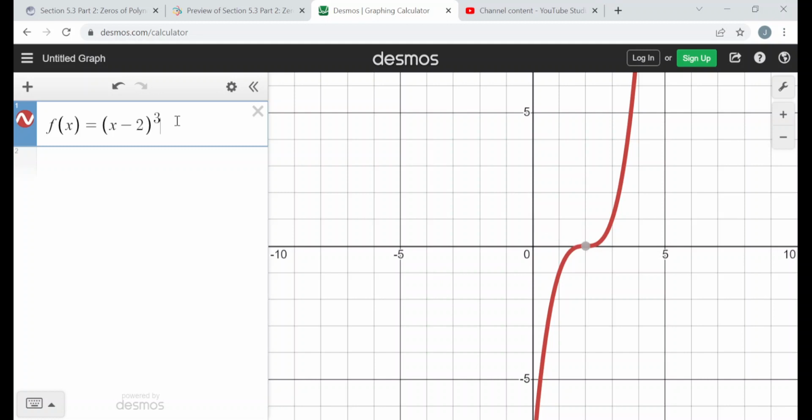And you may have already guessed, when the multiplicity is odd, the graph crosses over the x-axis. When the multiplicity is even, so if I put the fourth power here, you see how it bounces off the x-axis? But again, a little more flatly than it did when the multiplicity was 2. It's a little wider, a little flatter. But it still touches the x-axis and bounces off. It doesn't cross over. All right, and I'll go a couple more here. If I had x minus 2 to the fifth, again, you see it crossing over, but a little even wider and flatter than when it had a multiplicity of 3. All right, so I'll write this out.